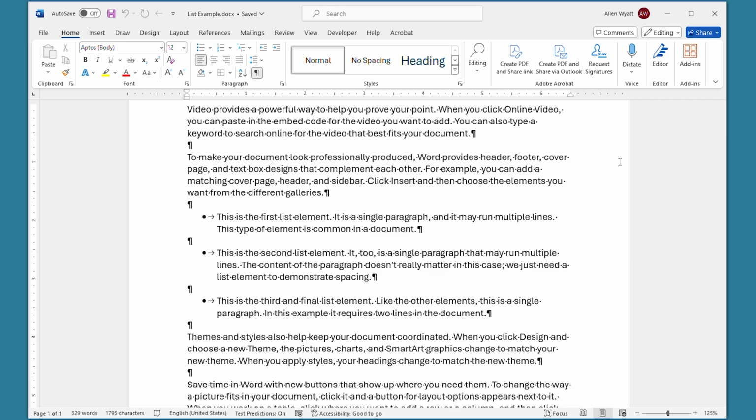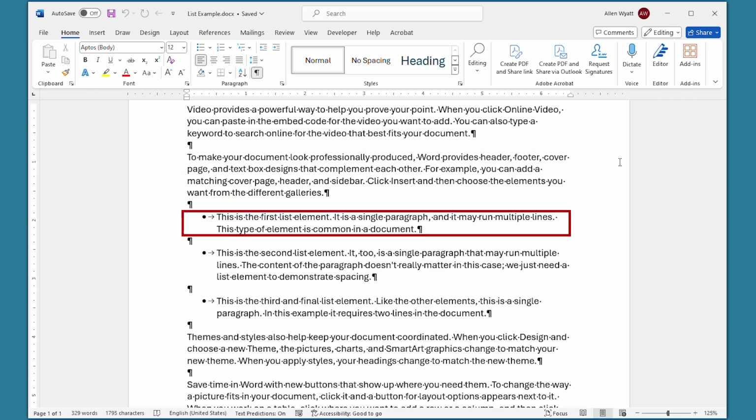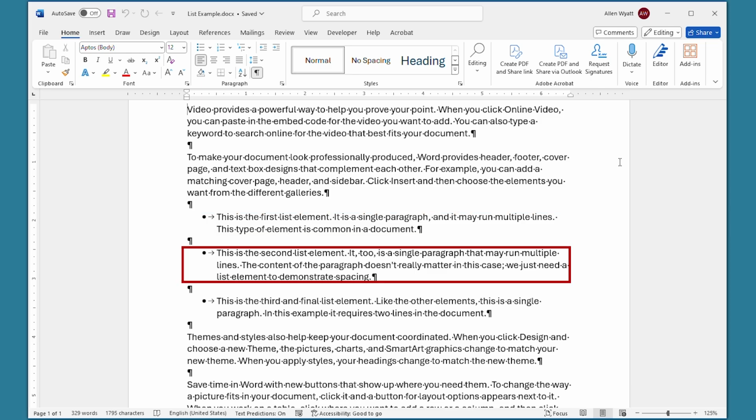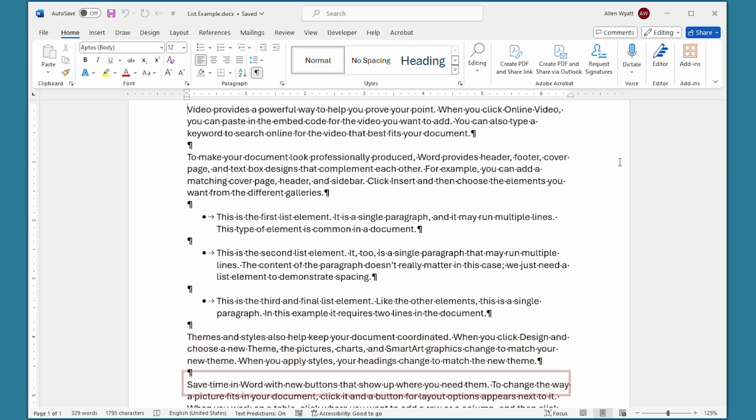With the tool turned on, I can see where each hard return is within the document. These mark the end of paragraphs. Word considers everything from one of these markers to the next to be a paragraph. That means that I have quite a few paragraphs here. 1, 2, 3, 4, 5, 6, 7, 8, 9, and so on.